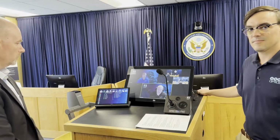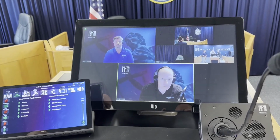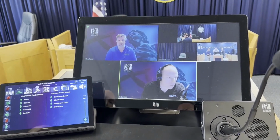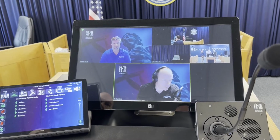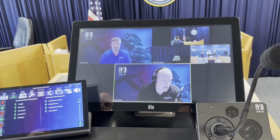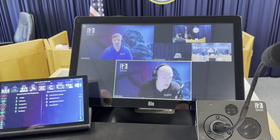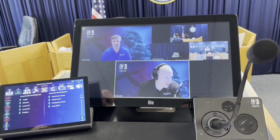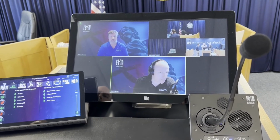Yes, I'll take that one. Quite simply, all of the audio in the courtroom is brought into a digital signal processor, as well as any collaboration suite. We bring that in digitally into the same DSP. That digital signal processor is then performing a mix. It's performing an EQ. It's also taking a look at echo cancellation technology and feedback loop detection to ensure that all parties are getting a great audio experience. We do a lot of work in tuning out that room and making sure that all of that audio is clean and clear, as well as all the levels on Zoom or Teams or WebEx.